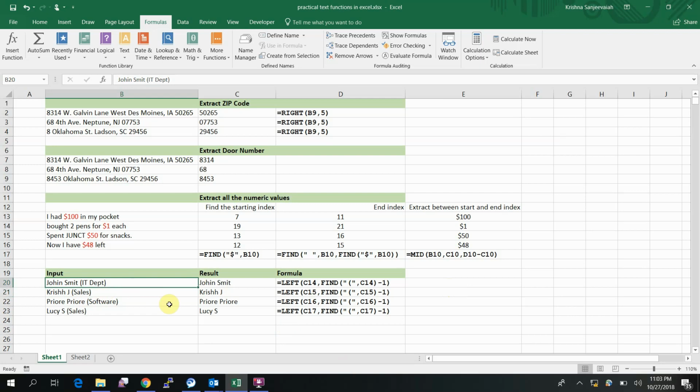So what I have done here is, we'll find the first parenthesis. Okay, I will find the position of the first parenthesis and extract whatever text appears left to the first parenthesis. Okay, that means the character first parenthesis appears at this position. This is my formula. Let me evaluate.